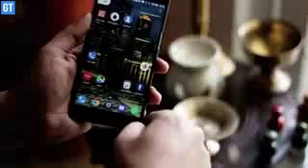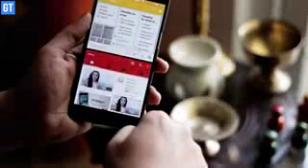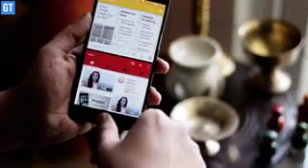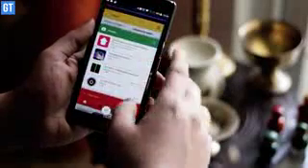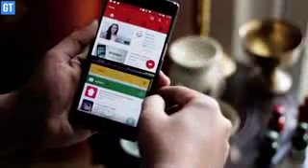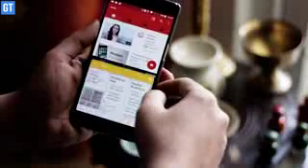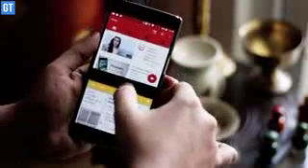Moving on to the next one, we have Screens, and this one is specially designed for Android Nougat phones which support split screen functionality to work with two apps simultaneously. If you go the conventional way, one would have to open the first app, then go to the recent apps section, and having done that, open up the second app and give it a split screen view. Wow, that's quite a process.